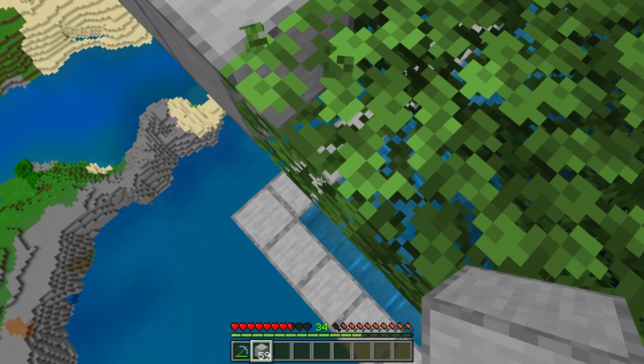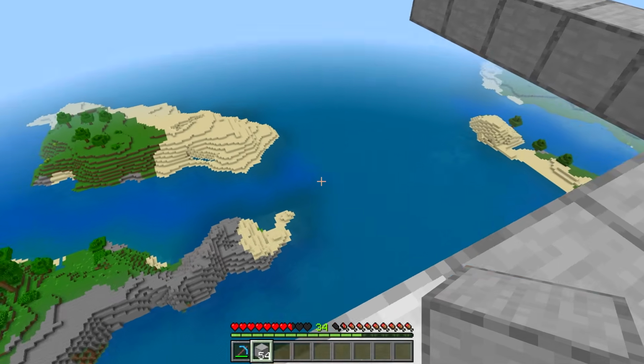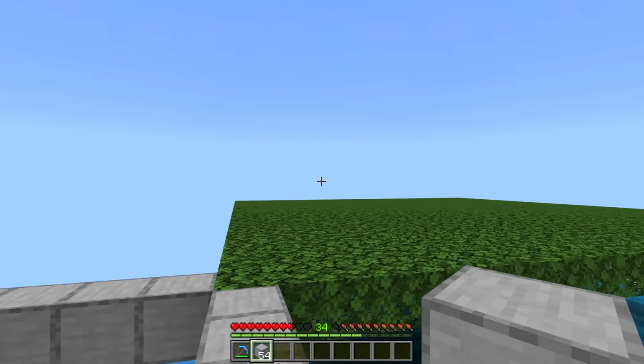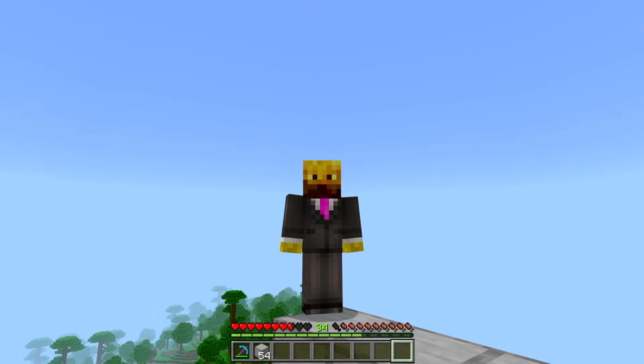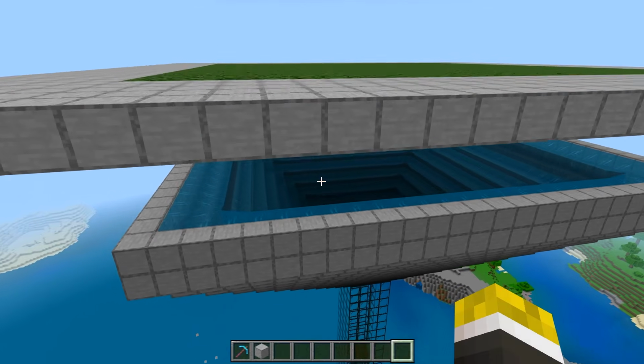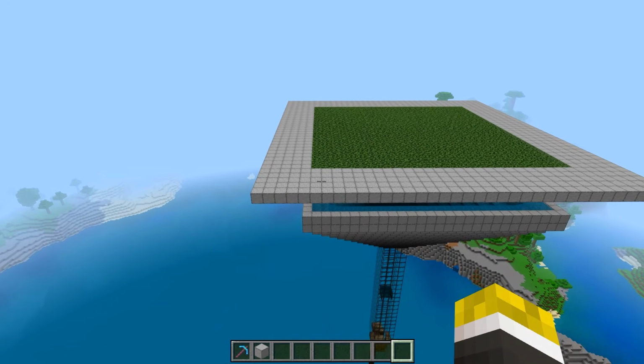And then come over here and do the same thing. 1, 2, 3, 4, 5. Connect this and then continue that around this platform. And this will give you 100% efficient rates at this farm. And there you go. Your Trident farm is now done. You have this leaf roof up here with the solid blocks on the side.